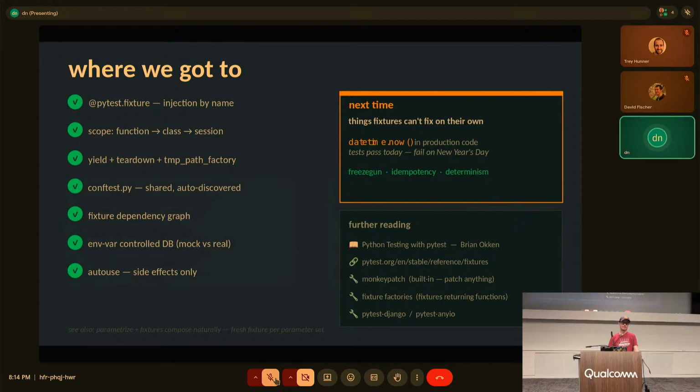I've also avoided monkey patching. I think the first part of that name indicates my attitude to it. You know, hey, we're the monkeys, if you're old enough to remember that TV program. Fixture factories are very much more complicated, and PyTest Django is a whole special area. Incidentally, if you are a Django person, do not get confused with the word fixtures. PyTest uses the word fixtures in quite a different way to the way Django uses it.